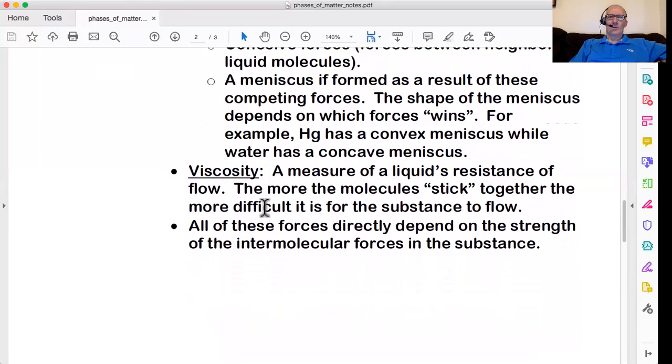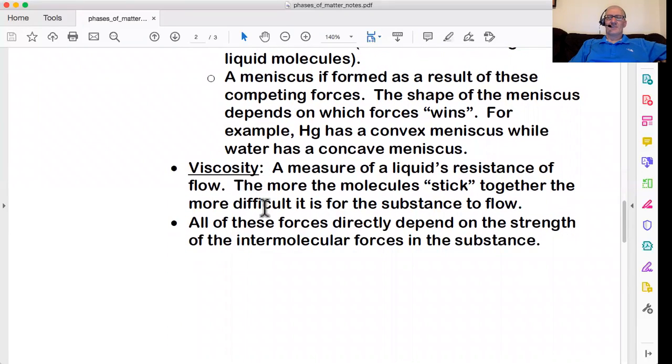And then this last word, viscosity. Everyone has experienced viscosity if they've ever tried to pour maple syrup on a cold winter day. Love maple syrup. But if you turn that thing upside down, those maple syrup molecules hold on to each other very tightly. They don't want to let go of each other. So even though gravity is trying to pull them down out of the container, there's a high amount of cohesion and those molecules just stick to each other. So it's a resistance for a liquid to flow.